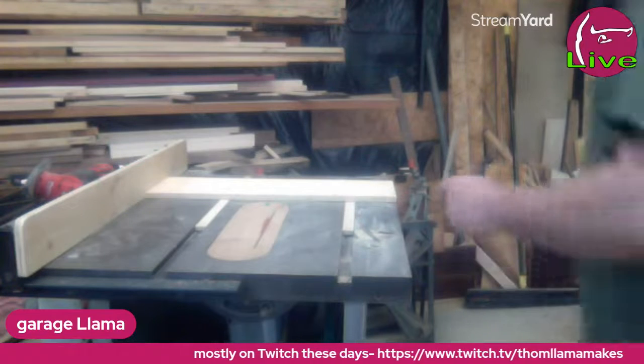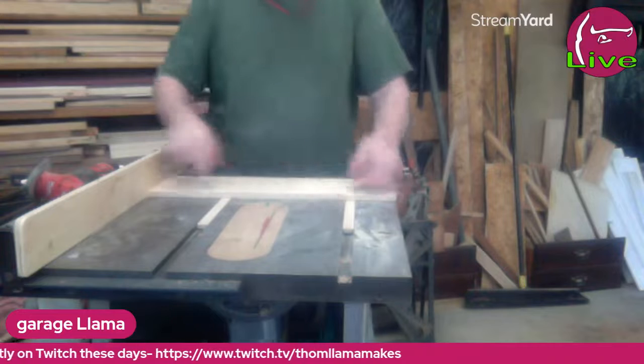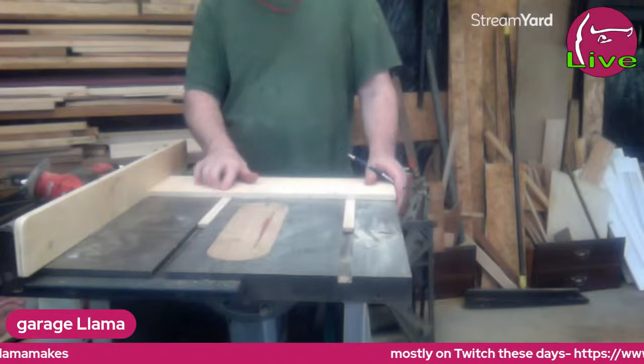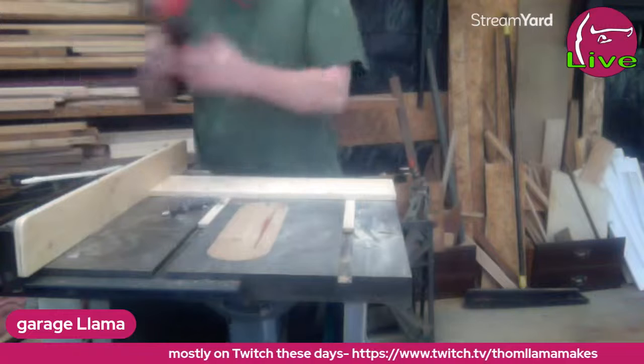So the next step is to put a leading bench in it, front piece here. And that really doesn't need to be square or straight or perfect. It's nice if it is, and I got glue all over the top. So that's all right. I'll stand that back off.